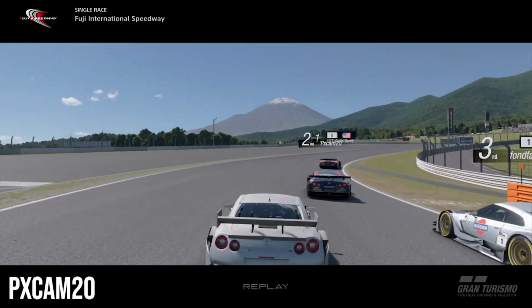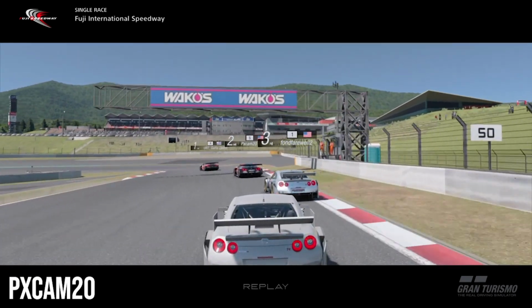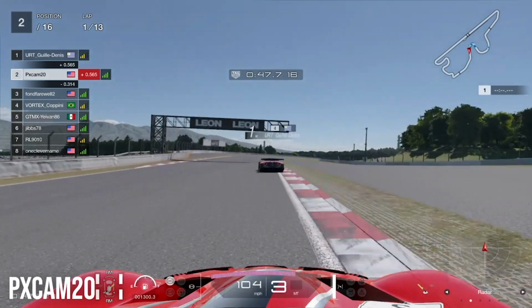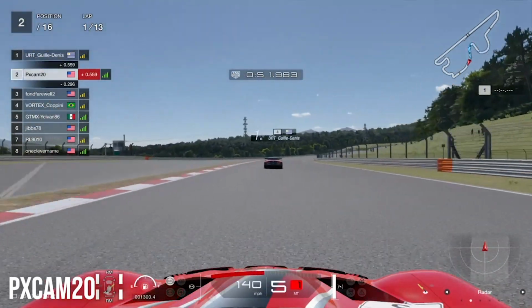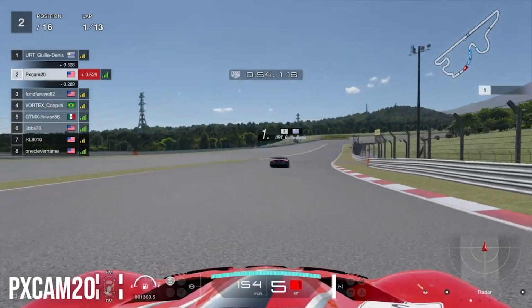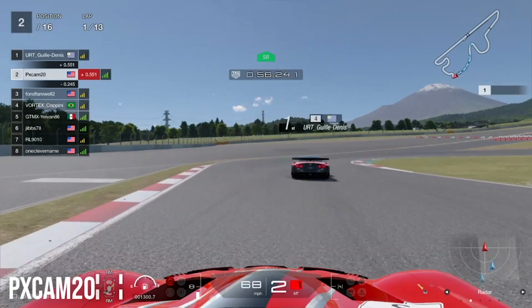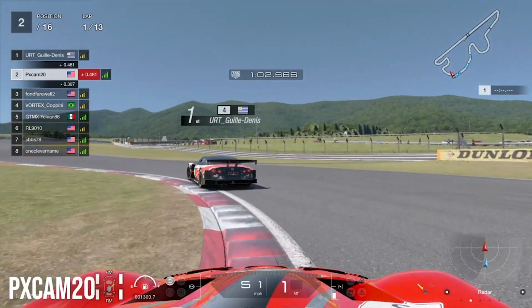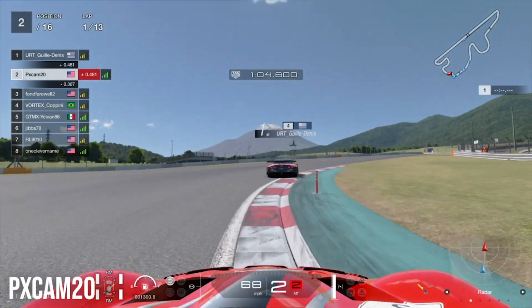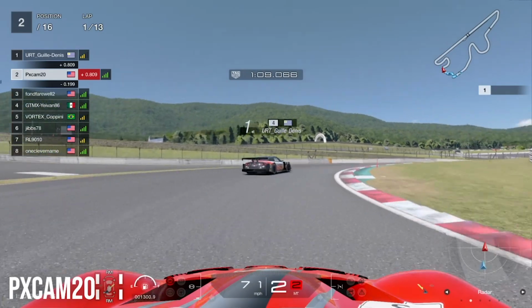So once we pass the Brazilian there, this is what happened right behind us. As you see, the 3rd place car actually pushes the Brazilian out a little bit as it came out of turn number 5, and he was able to gain a position too. So the Brazilian loses 2 positions in the span of 2 corners as we're heading into turn number 10. So we're staying right behind 1st place as we head into turn number 10. This is going to be the chicane version of the track, so it's going to be the longer version, as we're trying to catch up to 1st place now as we're heading out of the chicane, heading to turn number 13 here, staying in behind 1st place.